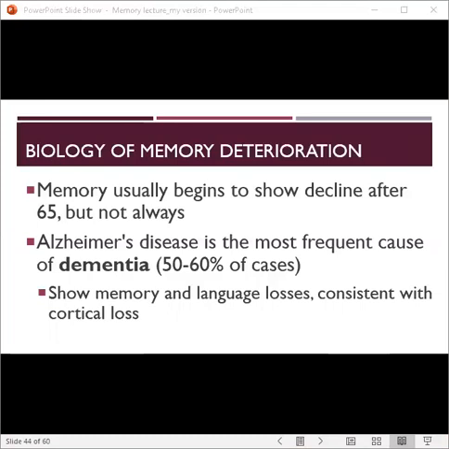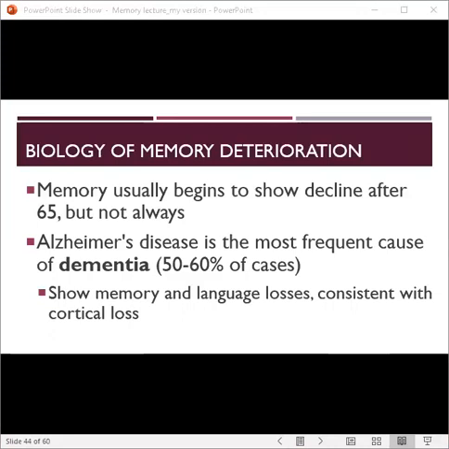Cognitive impairments are really common in Alzheimer's, and they relate to memory and language, which corresponds to patterns of cortical loss in these patients. So people with Alzheimer's often forget more recent events and memories first. So they might forget the names of their grandchildren, but still remember the names of their children. They often also experience disorientation regarding their current location or other information. Alzheimer's brains contain many senile plaques and neurofibrillary tangles that contribute to the loss of synapses and the death of cells in the hippocampus and cerebral cortex.